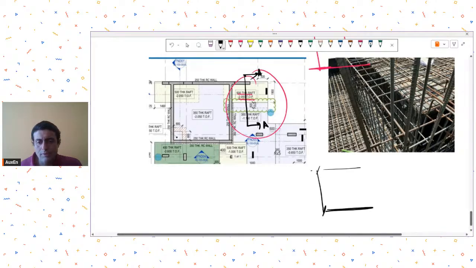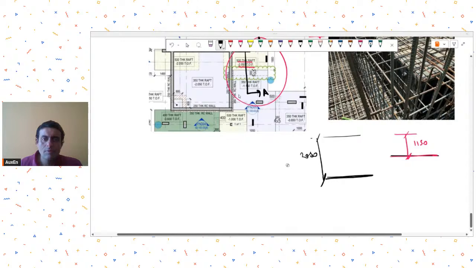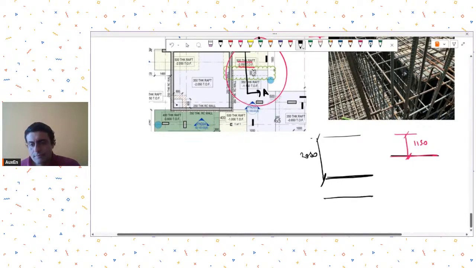So this is 2050, and on this side is 1150. Now this raft is 500 thick, and this raft over here is 350 thick.